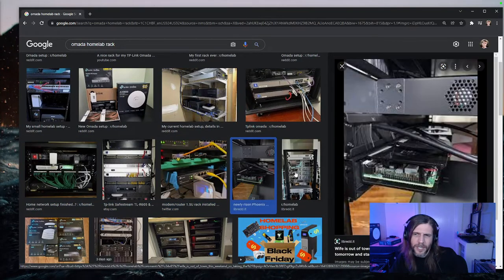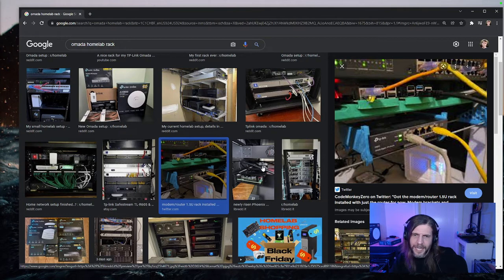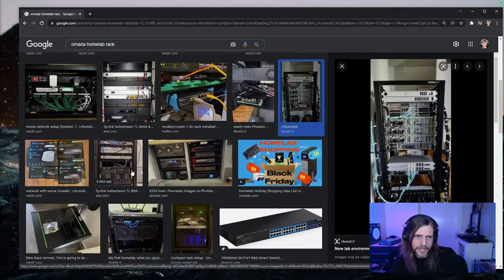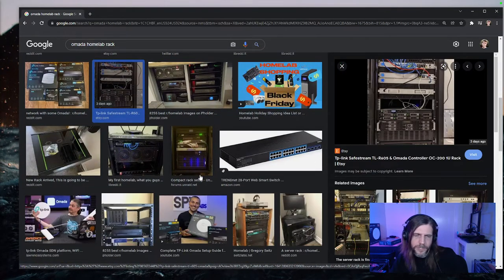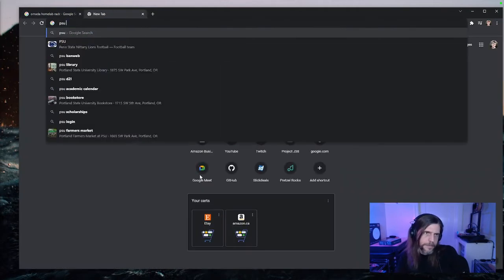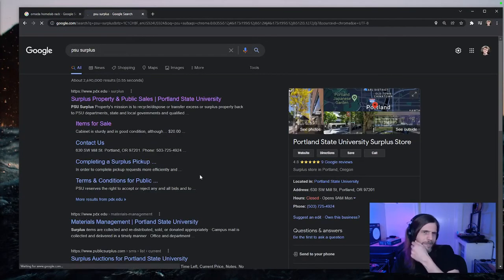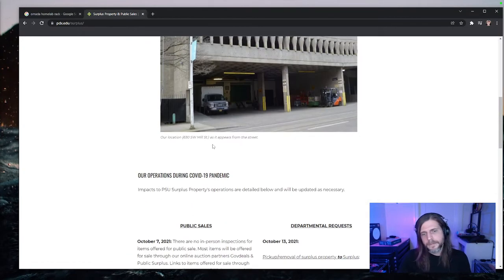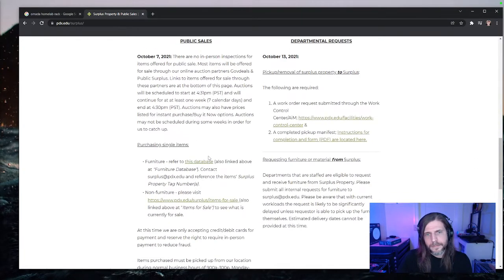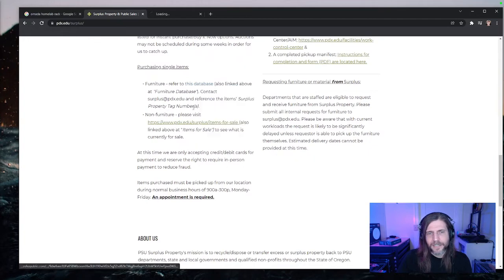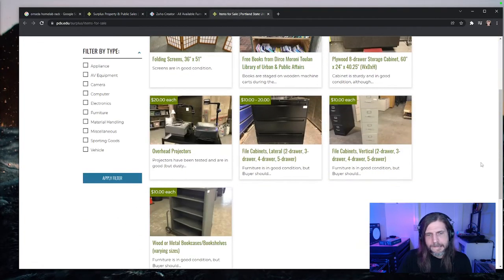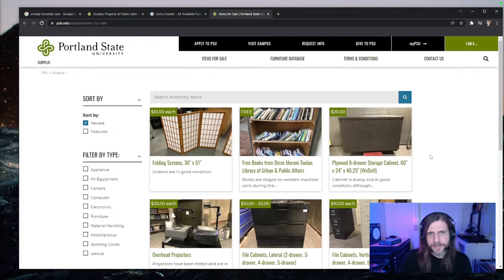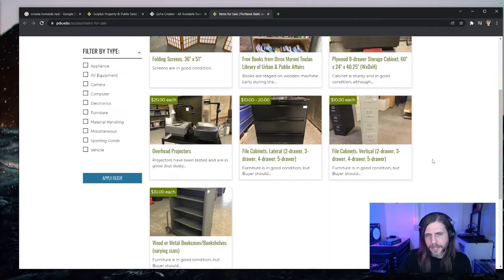So I have been watching, I don't really know where all to look in Portland. I have been kind of watching the PSU surplus, but I feel like I've seen almost none of that kind of equipment. We got some cool overhead projectors, some nice folding screens, but nothing so far.